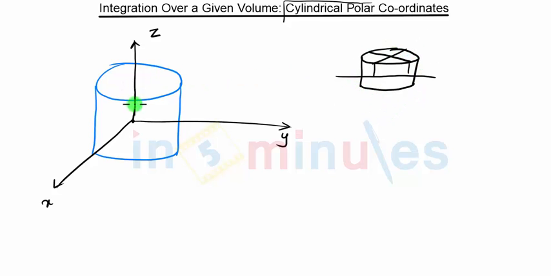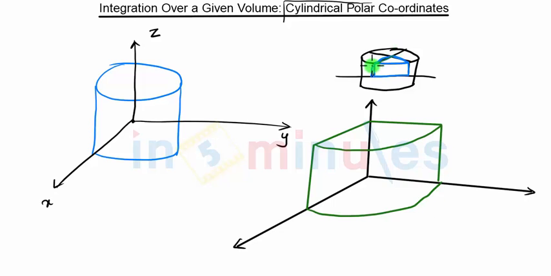That means when we place the coordinate axis at the center of the cylinder, we will get 8 parts of the cylinder. Let's consider this one piece. It will be something like this. So this is one part of the cake. Now we have to find the cylindrical polar coordinates.